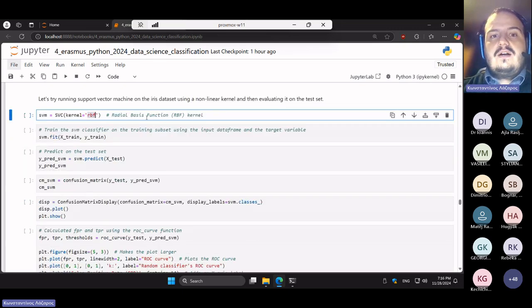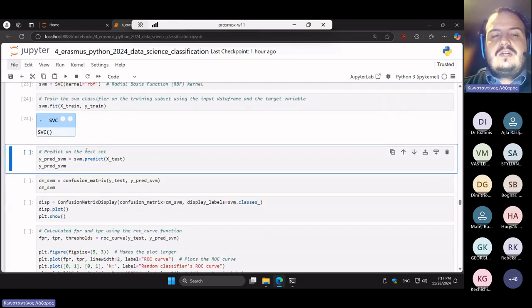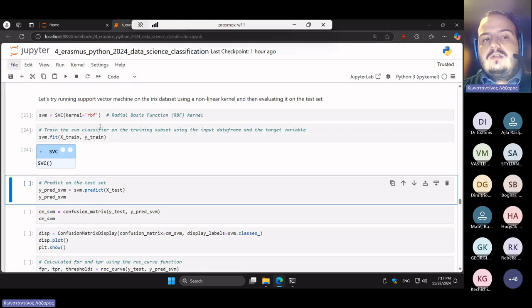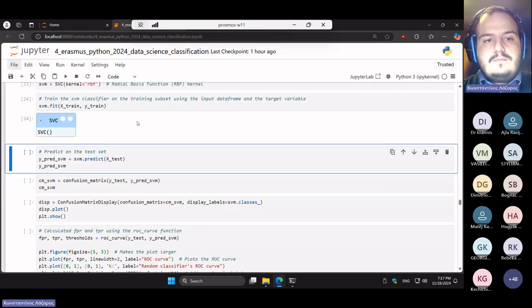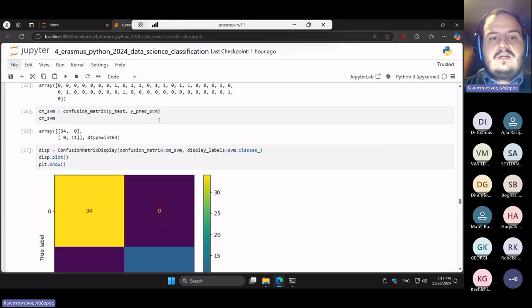And we're using a nonlinear kernel in order to do so. So we specify our kernel, and then we basically fit the model. We train it, basically. So training is complete. The reason why you see training being complete so fast is because we have a fairly small data set. If you try to use a support vector machine on a larger, more complex data set, it will take an awful lot more time, especially if you're using a nonlinear kernel on big data. And then you can, of course, make predictions on it, and then use a confusion matrix once again, right?